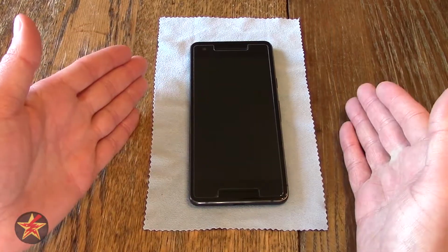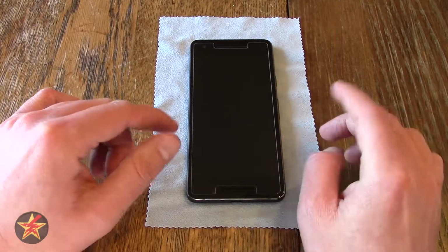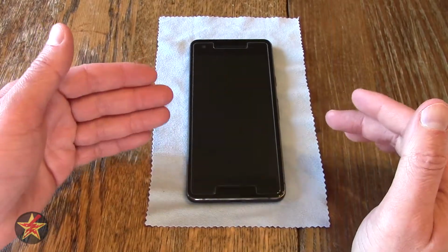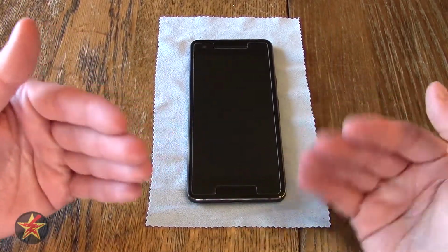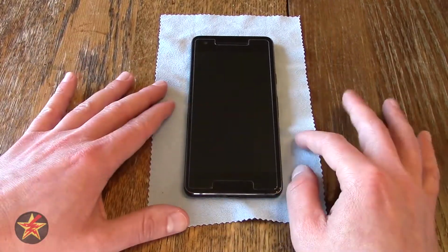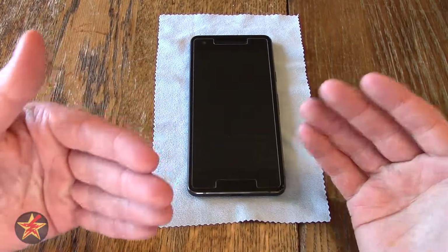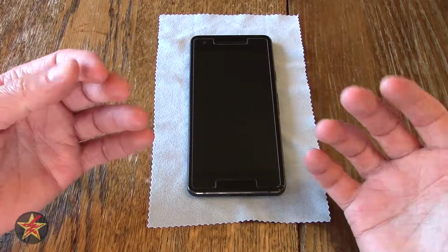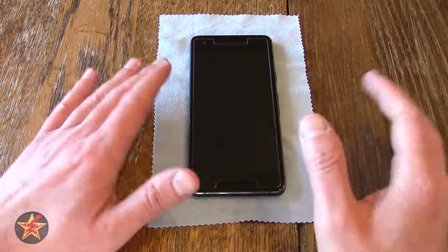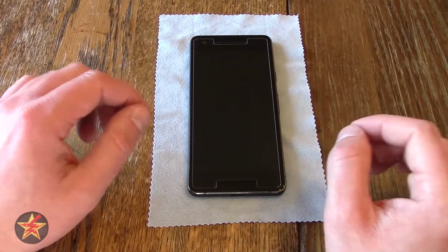Now, this is currently being filmed in 2018. Is the Google Pixel 2, which is a 2017 flagship phone, worth your time? Well, realistically, yes. Even though it's $650, you could probably get it for cheaper once the 2018 flagships start coming out. It's gonna hold up. It's gonna get those software updates. You're gonna be okay with it. If the price of $650 is a little deterring, you might not be looking for a flagship phone. But even in 2018, early 2018, the Google Pixel 2 still holds its own, in my opinion.